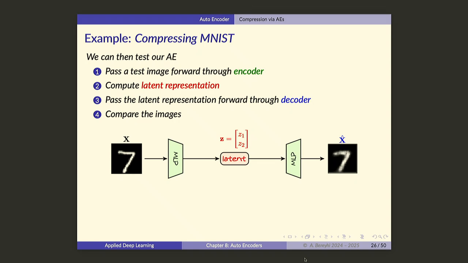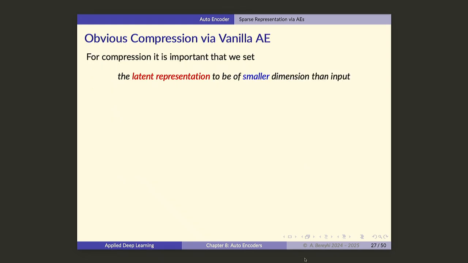So it's another example. This 7 has gone into this guy. Then I did the compression in 2 dimensions, and then I just recovered this guy. You see that this one is a bit more blurry version of this one. This is because I'm using only 2 dimensions, right? My latent representation is 2-dimensional. But if, instead of 2 dimensions, you use 10 dimensions, then pretty much you cannot see the difference with only 10 dimensions. That is still a factor of 40 compression, right? As compared to your input. Okay, so that's it about the compression.